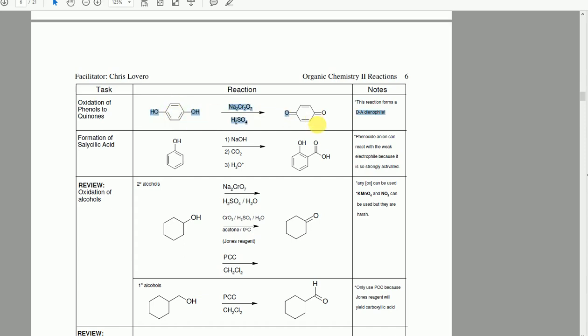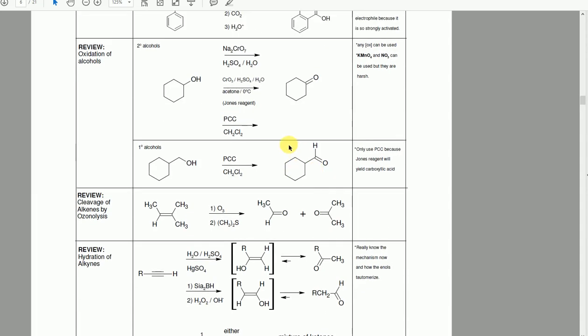This is important to know, although it looks very obscure, but the only thing is that she may use this reaction to form a dienophile, which she may use because you guys didn't finish the Diels-Alder from the last exam, so the Diels-Alder is going to be on this exam. She may use this reaction to form a dienophile, which this is, and then have your Diels-Alder reaction. So make sure you know this one. Okay. And the rest is just review.